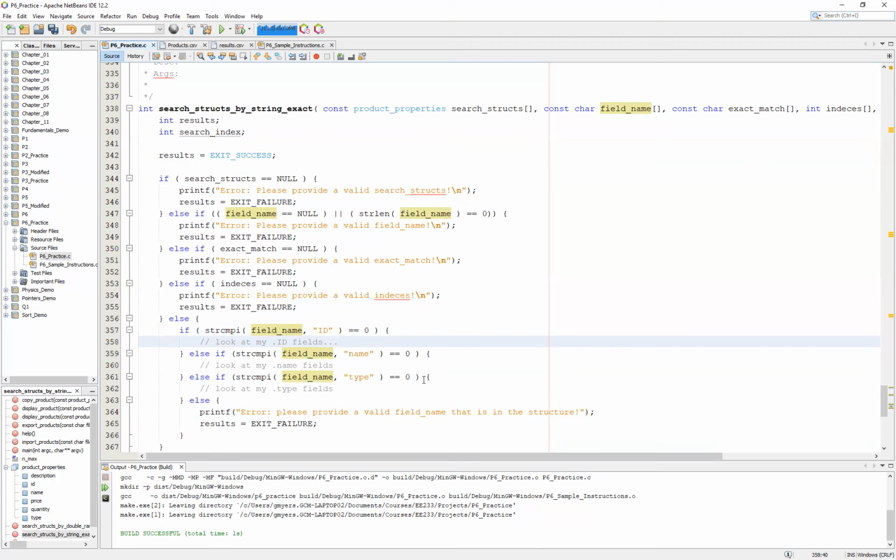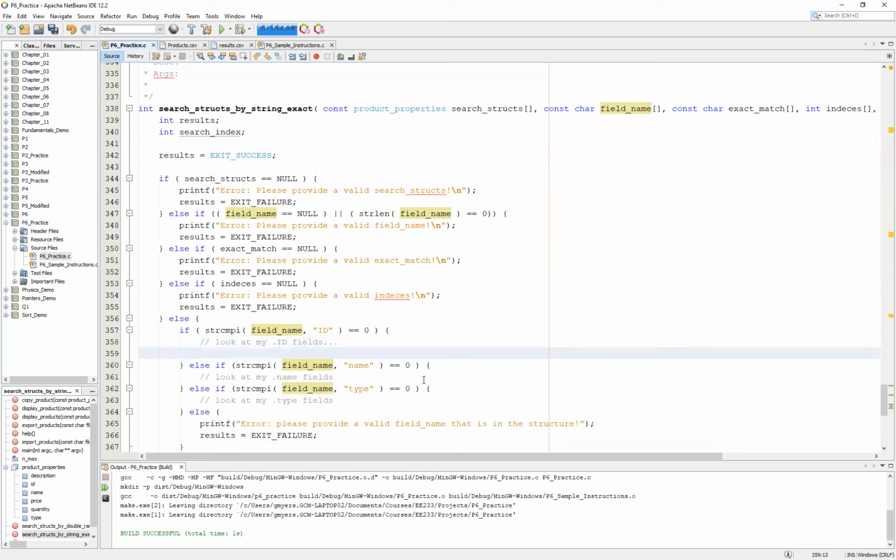Basically, we can play some memory management tricks, but for this example, I'm going to keep this one pretty straightforward in that we simply want to now loop through each of the structures in our array using our search index, starting at 0, and we want to continue while the search index is less than n, because n is the total number of structures in our array of structures.